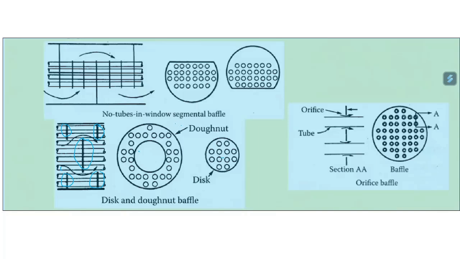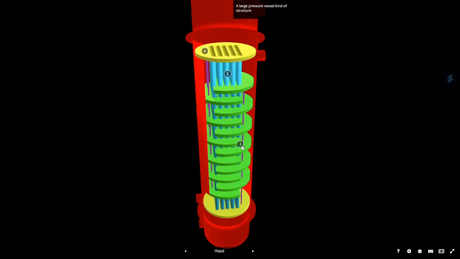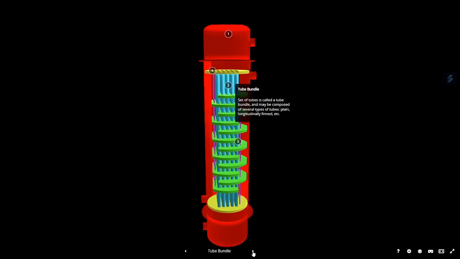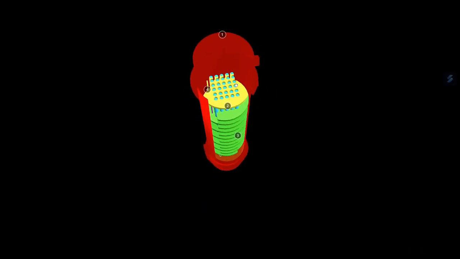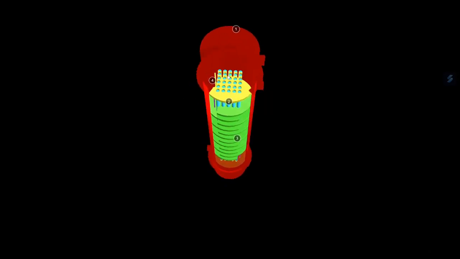So let me go to the window. This is how it looks in 3D. This is the tube bundle. A set of tubes is called a tube bundle, and there are different types of arrangement of the tube bundle, which can be seen. If I rotate this, now you can see how it is arranged. The square type arrangement, as we call it, which we have also seen in the specifications of our problem, where we have called it a square type.